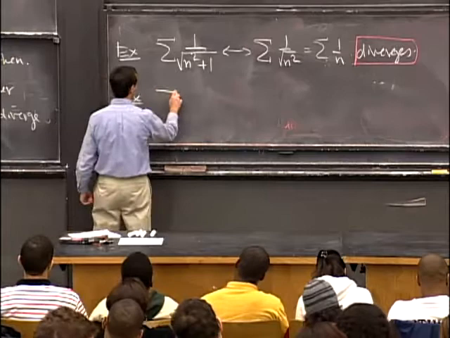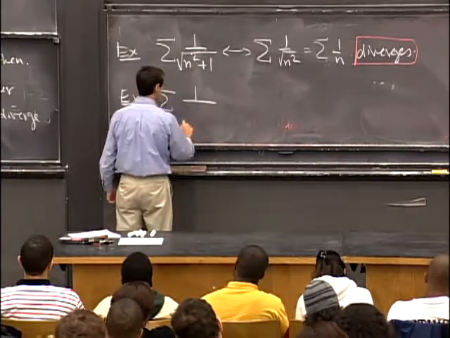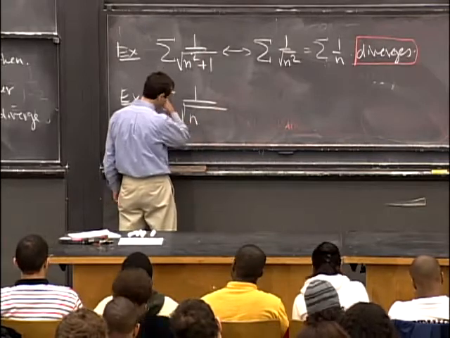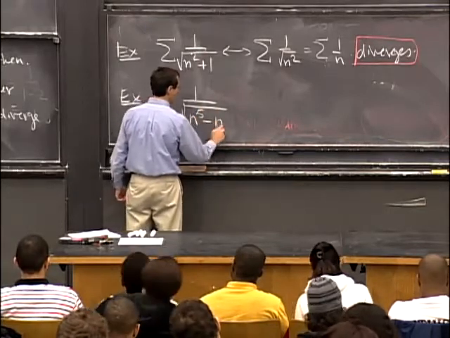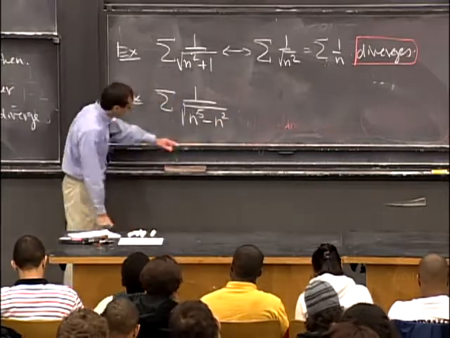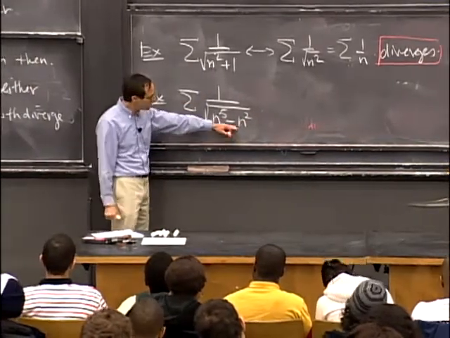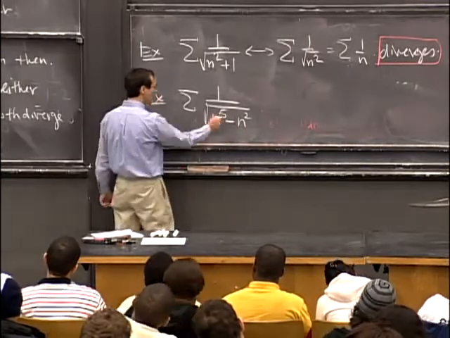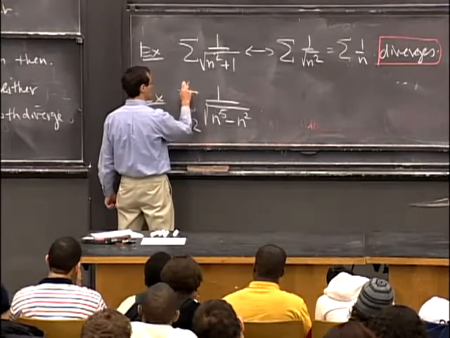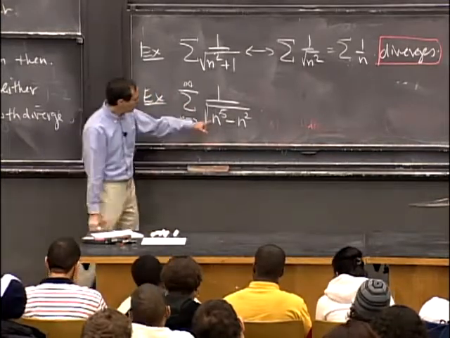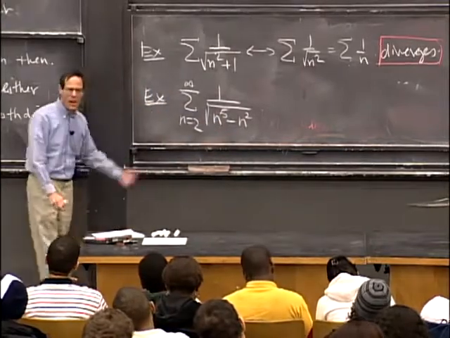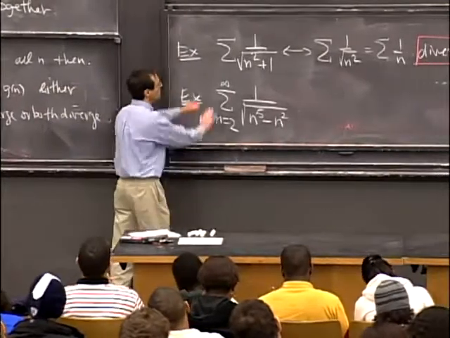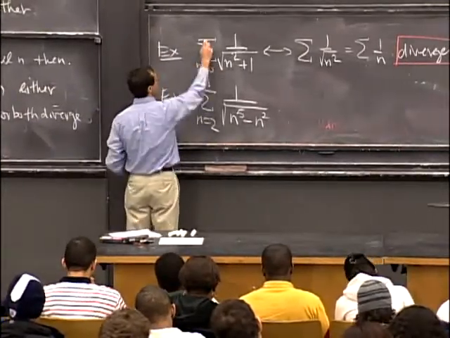And now we have another example, which is, let's say, 1 over the square root of n to the 5th minus n squared. Now, if you have something where it's negative in the denominator, you kind of do have to watch out that the denominator makes sense and isn't 0. So we're going to be careful and start this at n equals 2. I don't like 1 over 0 as a term in my series, so I'm just going to be a little careful. I was kind of lazy here. I could have started this one at 0, for instance.